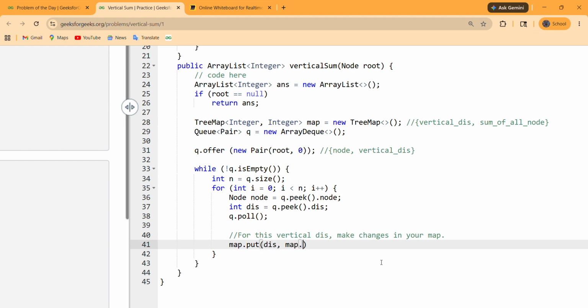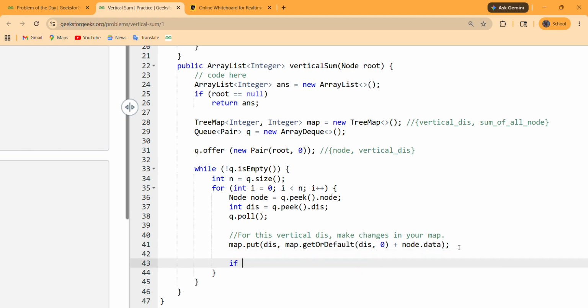First check if this is the first value or not. If the distance is coming for the very first time, give 0 as the default value and assign node.data, the current value. Otherwise, fetch the previous value for this vertical distance and add the current node value to it.